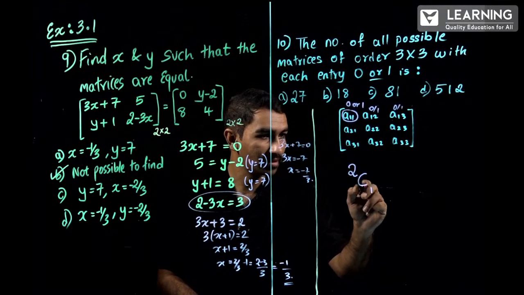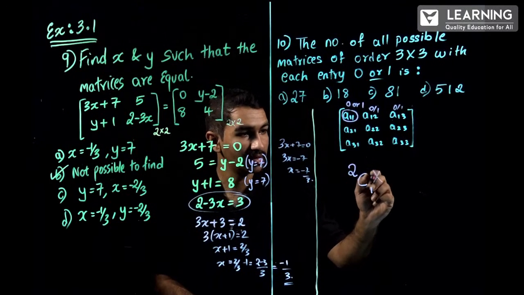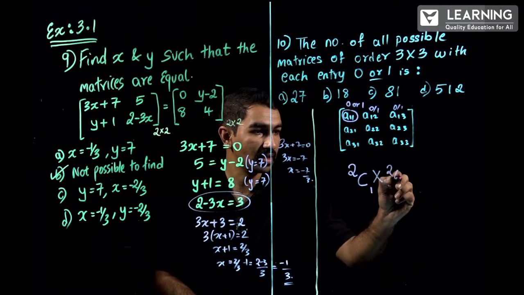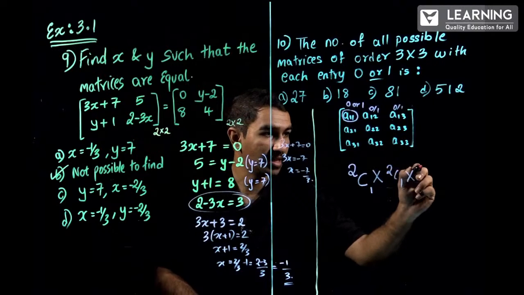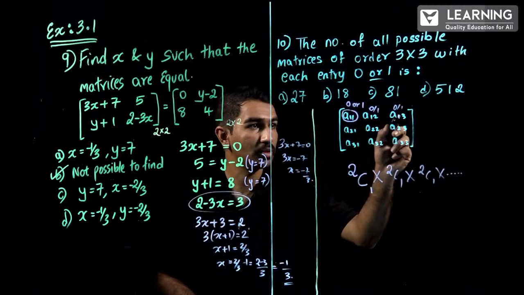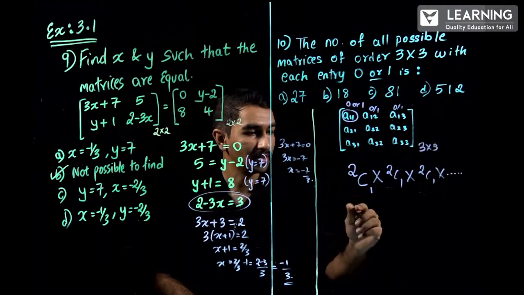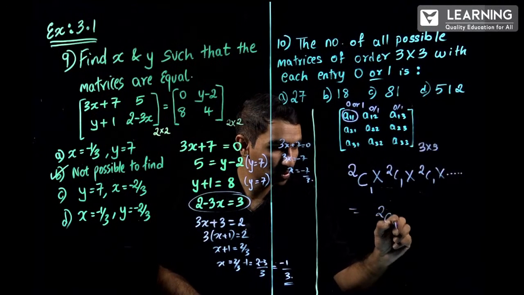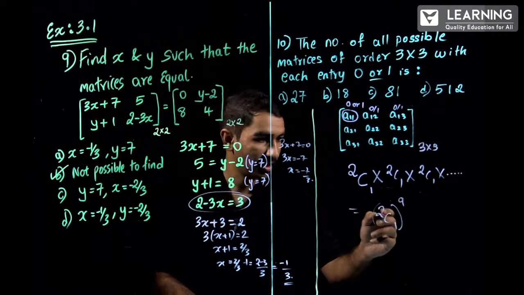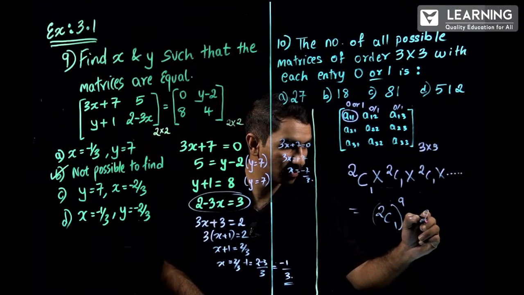So write A11, that is nothing but 2C1. And after writing A11, what should you write? A12, 2C1 again, and next A13, 2C1. So this will go until how many times? 1, 2, 3, 4, 5, 6, 7, 8, 9, 3 cross 3. So that is nothing but equal to how much, students? 2C1 whole to the power of 9. Correct? What is 2C1? NCERT formula. So the answer is 2 only, 2 to the power of 9.